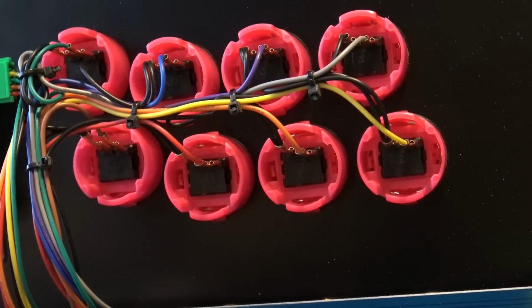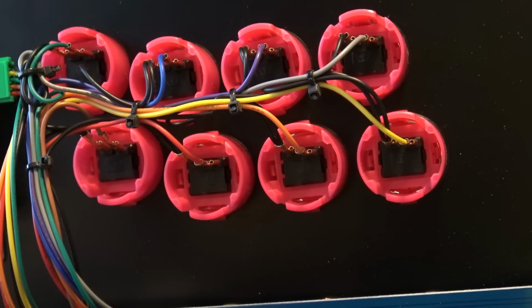So if you have a Pandora Box 6 and you want to put it in your arcade cabinet, or you just want to put it in a Pandora key, it's highly possible that the colors and the connection on the buttons are not the same. So in this video part, I'm going to show you where to put what cable in what button, or what connector in what button. So I'm going to do a little bit of an overview, and I hope this helps out.